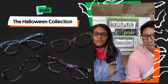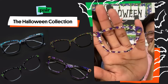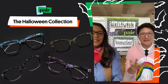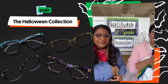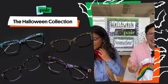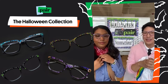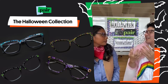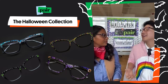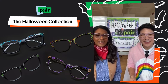Next up we have the Trick-or-Treaters. This one is so cute. We have a designer here who's absolutely amazing at drawing animals — we touched on this in the last live. We really wanted to encapsulate that feeling of nostalgia of trick-or-treating, so we said why not fun cute animals as trick-or-treaters.